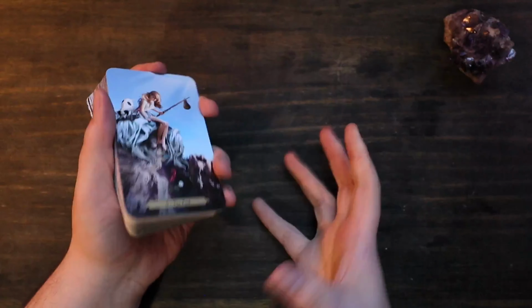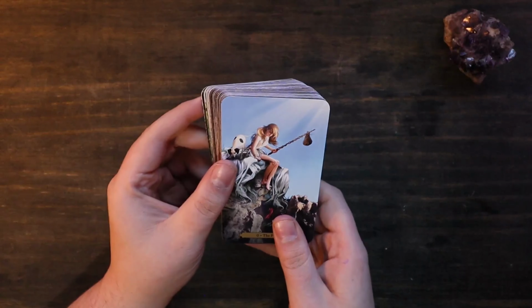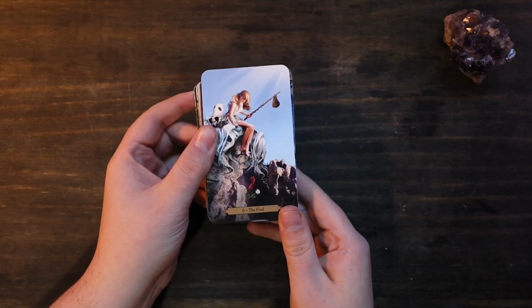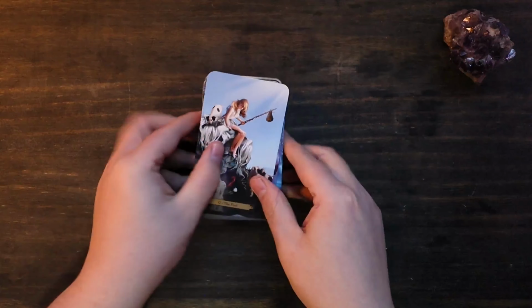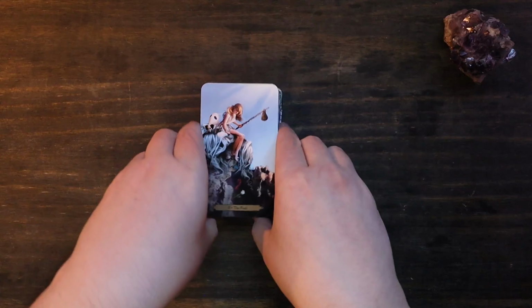So the cardstock's nice, the backs are beautiful. So let's do our flip through, and we will come back and talk about the cards that stand out to us and what we think about using the deck and reading with it and stuff. So this is the Wizard's Tarot.